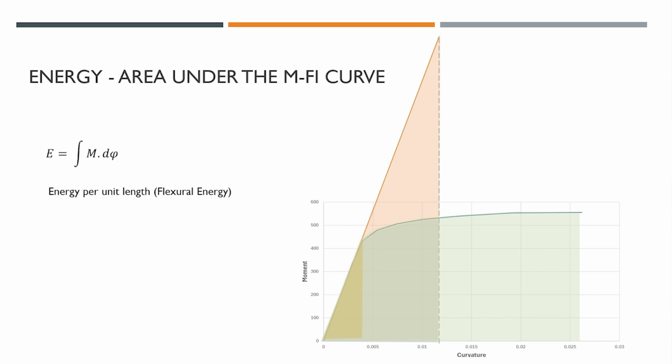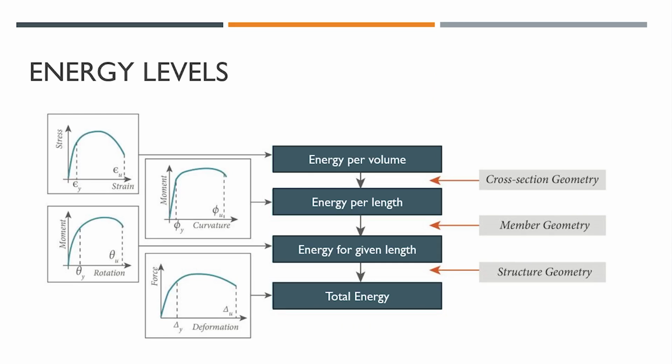Now we can get this information also from the stress strain curve, also in the moment curvature curve, and then we can go all the way to total energy, energy per length, and energy per volume, and so on. So you get all these energies, which is a very good measure of structural response. In fact, when we do performance-based analysis, one of the outputs that we are looking for is the energy dissipation or energy coming from various parts. So this is what we get under the curve.